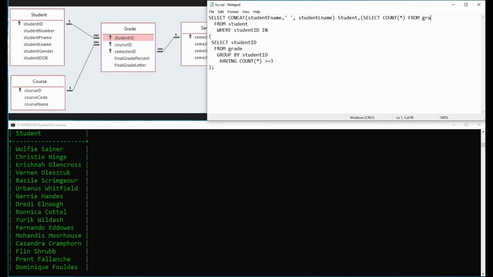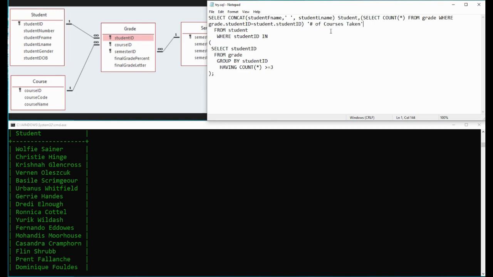I'm getting it from the grade table, where grade.student ID equals the student ID from the student table. And I will give that a column alias of number of courses taken. That's spelled right.